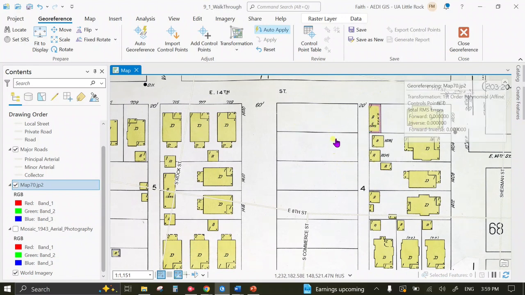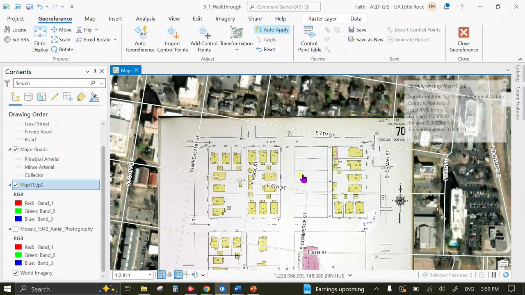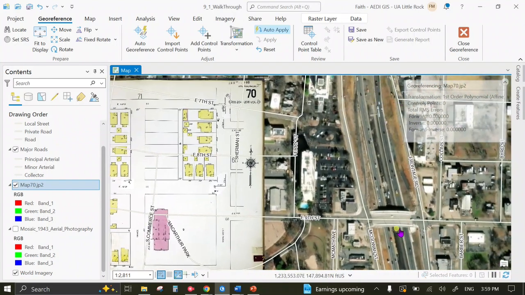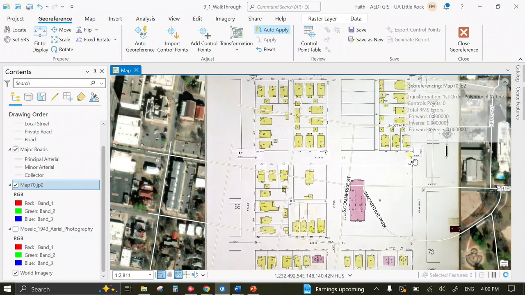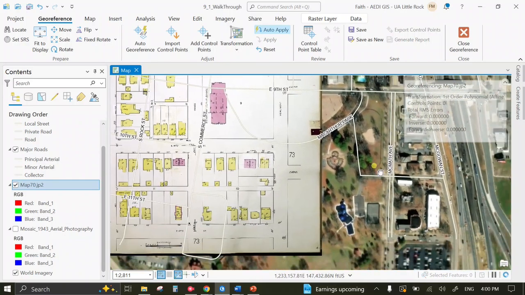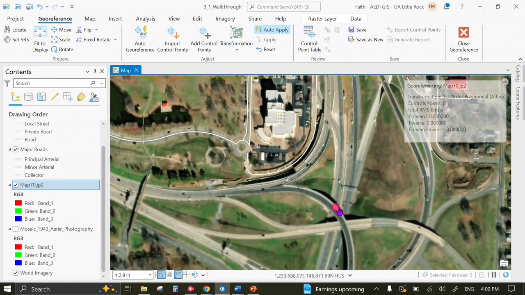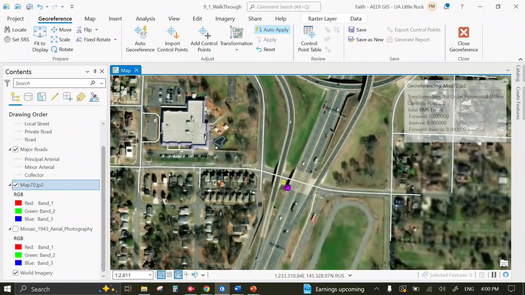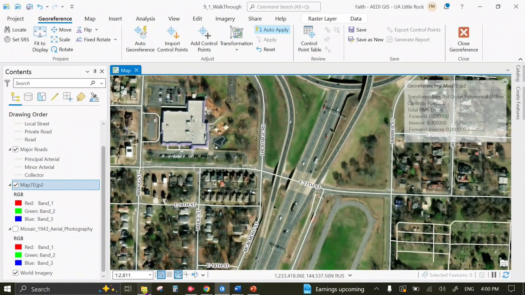So whoever has map 70 might have a bit of a hard time locating exactly where this goes, because this goes right here where I-30 is. And our 15th Street and 16th Street are over here.